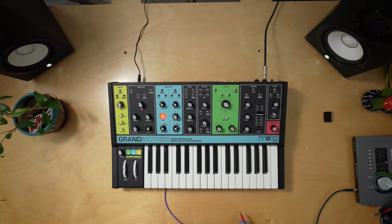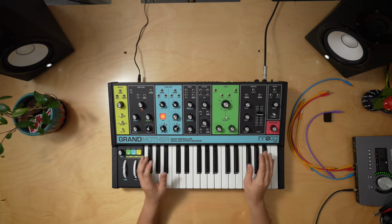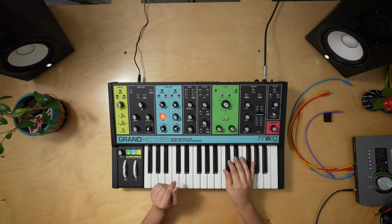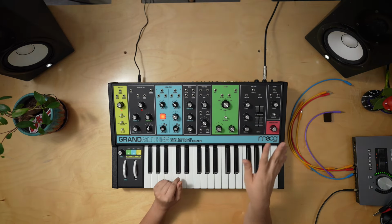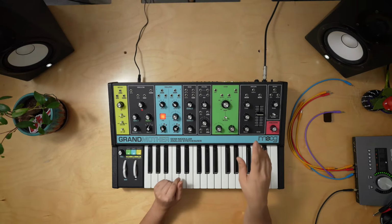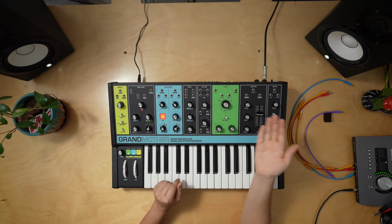Okay, so if you want a learning synth, this is perfect for that, because you can just patch anything into anything. Probably not outs into outs, but who knows, because with the Mother, I was told by Moog themselves that you can patch an out into an out and nothing will happen, because it's super beginner friendly. So I'm not going to try it with this one because I know better, but just don't do that. There's really no need to do that. But pretty much everything else is fair game.